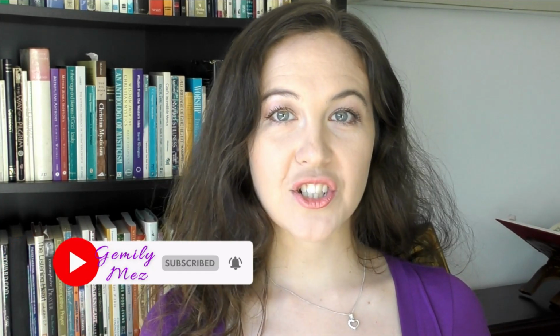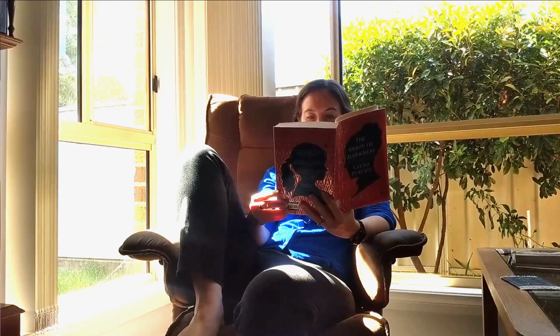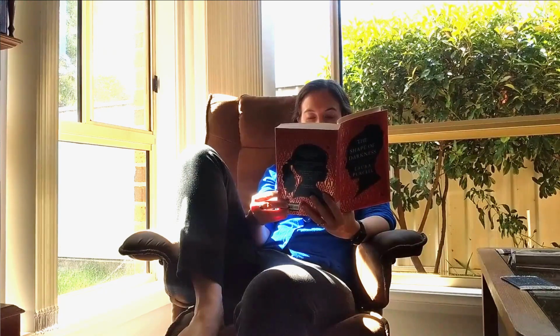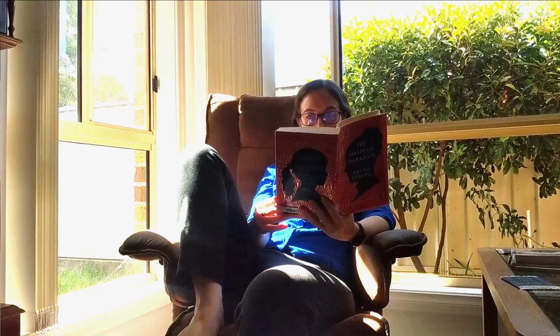Depending on your correction, you might be able to do this with no glasses at all. If you're about a -2 or -3, you should be able to do this reading from a text up close on a book without correction. If your myopia is a bit stronger than this, you might need to wear glasses for it. And if you don't have differential glasses yet, that is glasses of a lower strength specifically for doing close-up work, if you only have your full correction glasses, you might not be able to do this very easily because it relies on having a little bit of blur. So either no glasses or a weaker pair of glasses that allow you to have some blur.